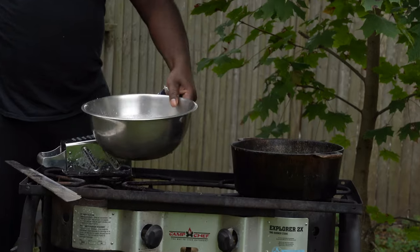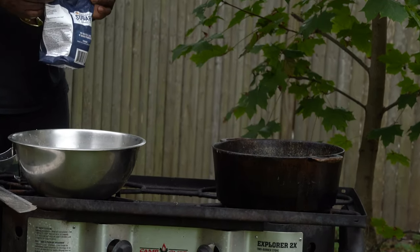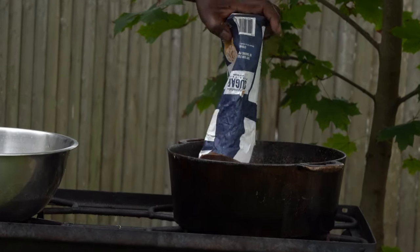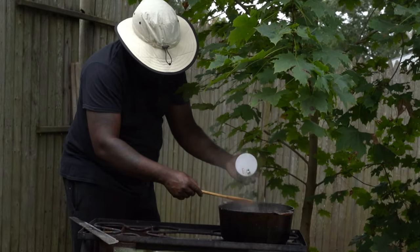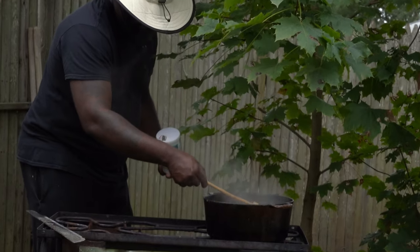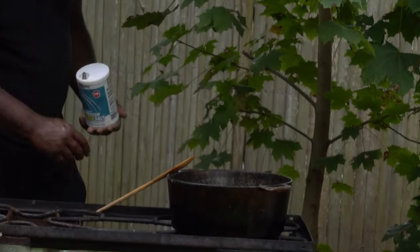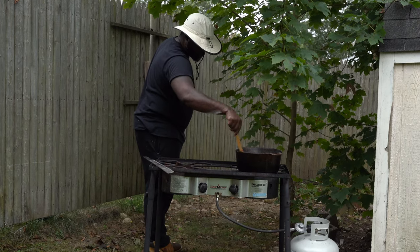The most important part of this whole video is to make sure the sugar is cooked perfectly. If you ever watched those videos on YouTube where they take the fruit and dip it in the sugar and make it spin — all those little swirly swirls — if you want to do that trick you should definitely watch this video to the end. And if you've made it this far, leave a like.